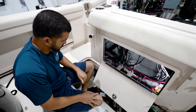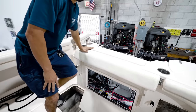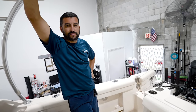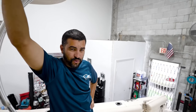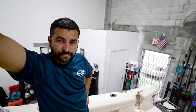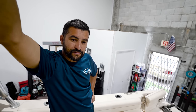All right, so here's what we're going to do. I don't think I can show the entire process. So how long is it going to take you to do it? I'm thinking I'm going to start today. I'm trying to have the boat back to them, if everything goes well, by the end of next week. Okay, is there a possibility that I can do the sea trial with you?